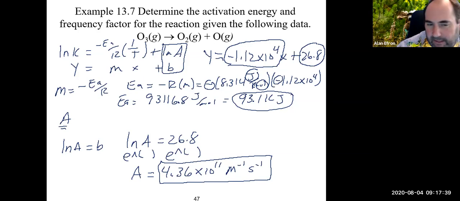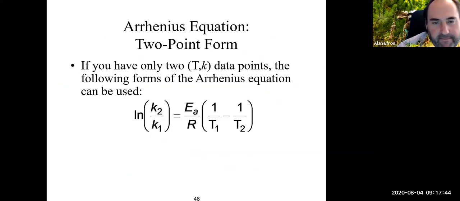So people don't like to make graphs usually, right? So there is a way that we can mathematically determine things like activation energy and temperature, and this is also the Arrhenius equation. This is more of the non-graphical approach to it, sometimes referred to as the two-point version of it. And really, you just need information about 2 points along that line. And really, it is based off of that line we just saw.